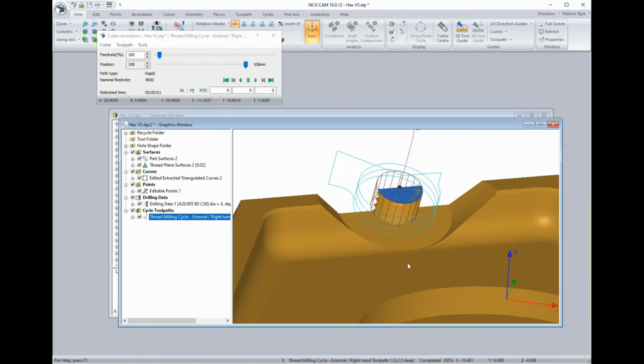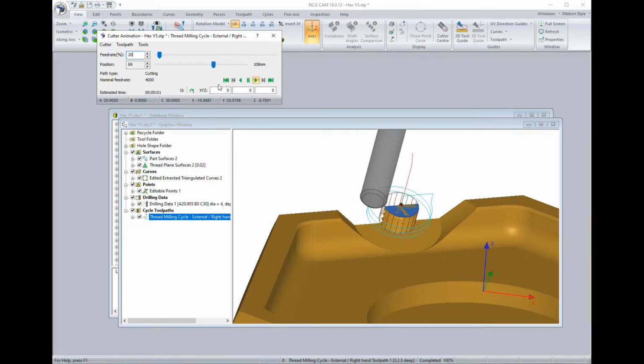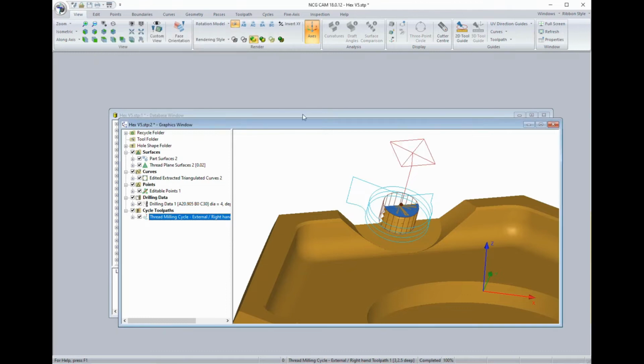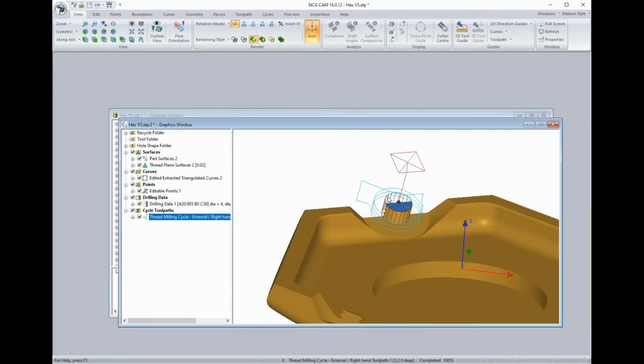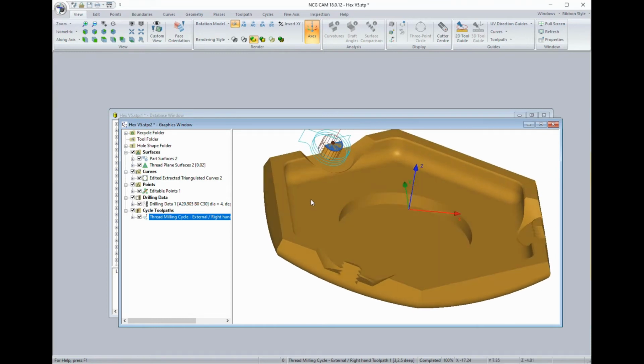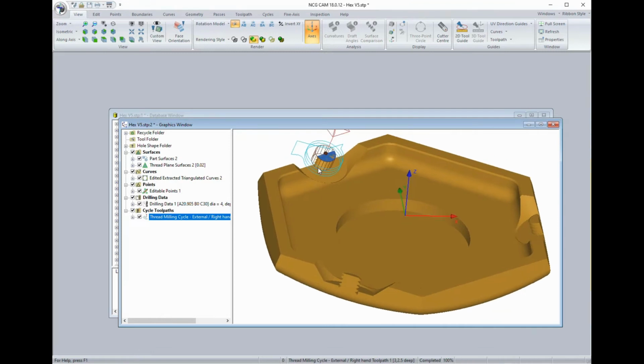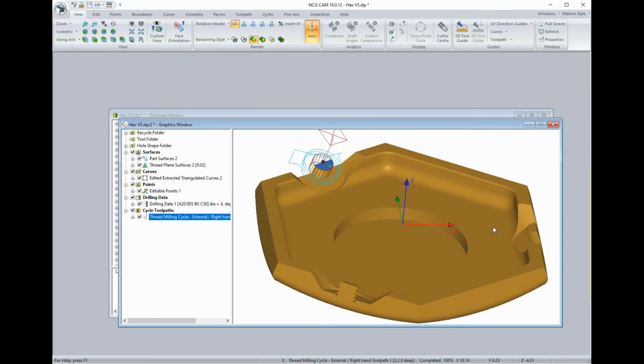Okay, so that feature is now done. We can actually copy this, because it's identical on the other ones.